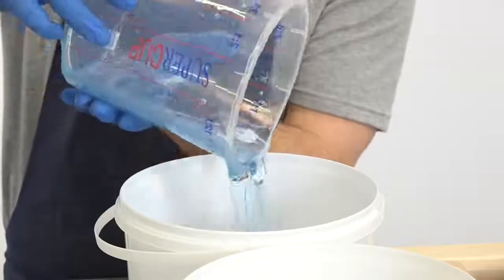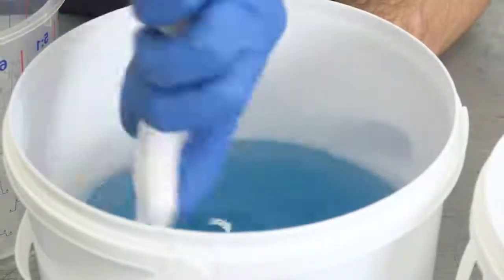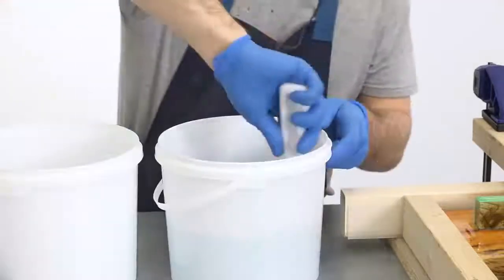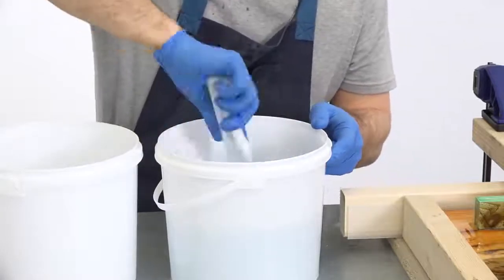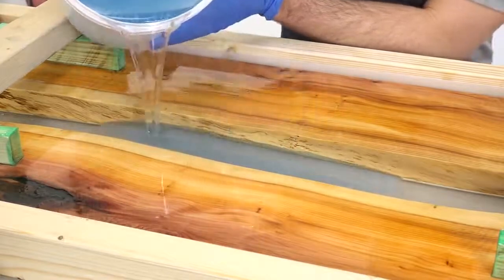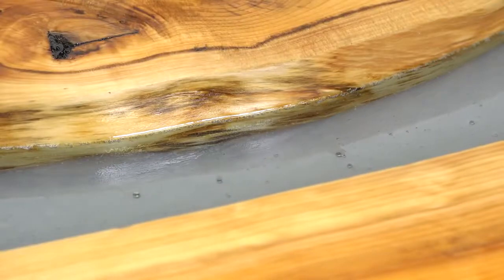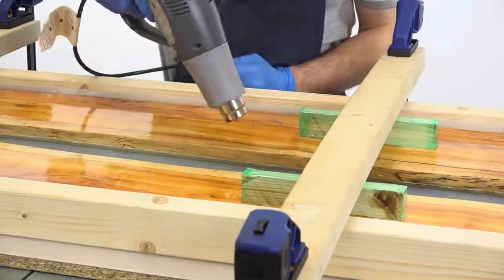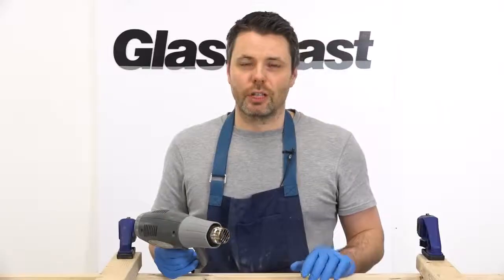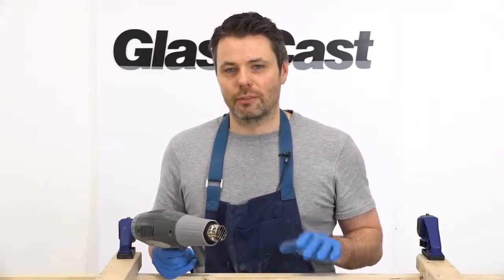We'll keep following the double potting procedure for all of the remaining resin mixes. The two to one by volume mix ratio makes this next mix simple. I'll mix up three litres of resin in total — two litres of resin and one litre of hardener — to bring me just past the halfway depth. Be careful when you're using the heat gun to only warm the resin very gently; it doesn't take much at all to clear the bubbles. We've now filled our river to about the halfway point so we'll leave this now at least overnight to partially cure and come back and mix the final batches tomorrow.